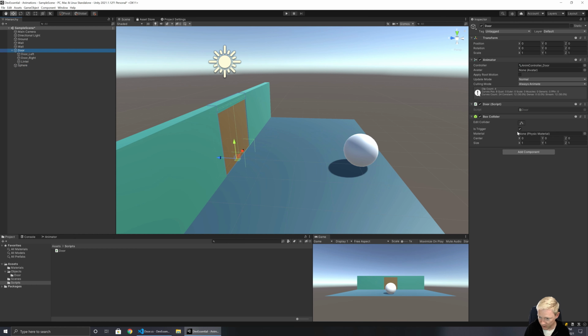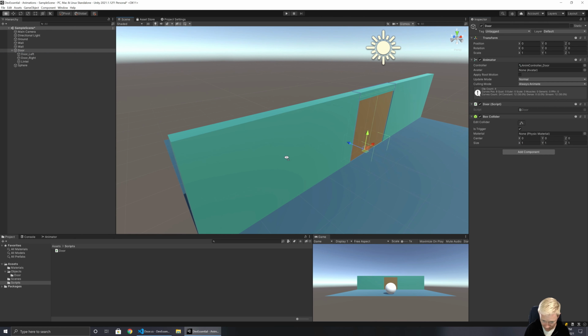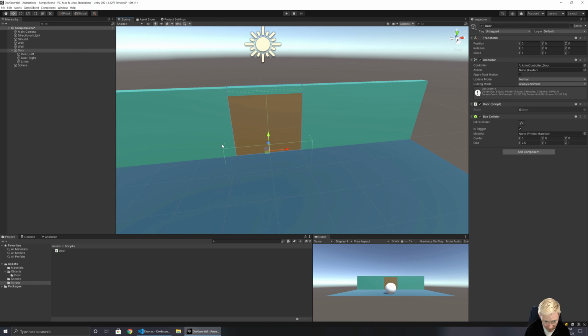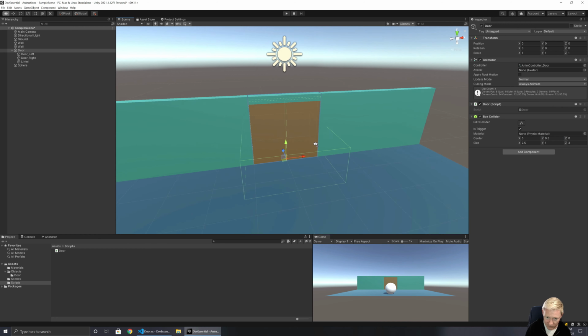And then on the door itself, we can adjust its collider manually here, similar to before. We go for 2.5 in width, and we can see the outline of it here. Can go for 3 in Z and 0.5 in Y.